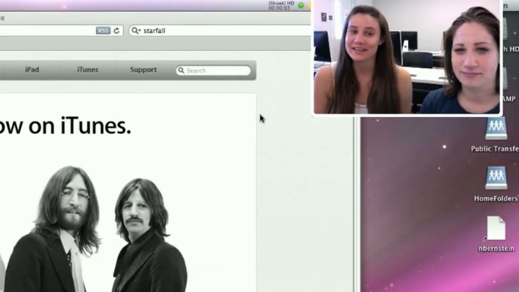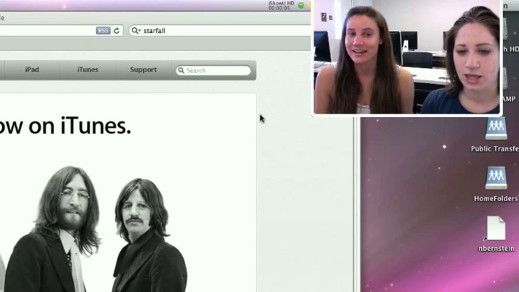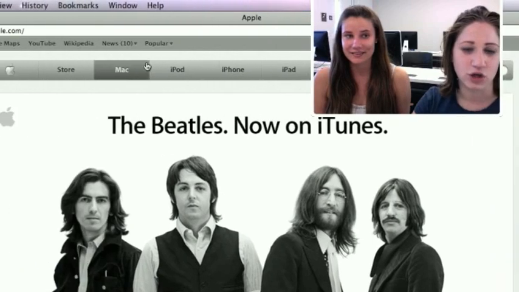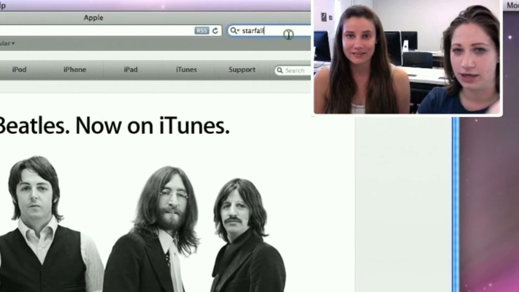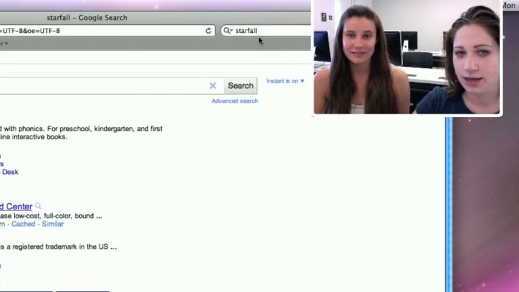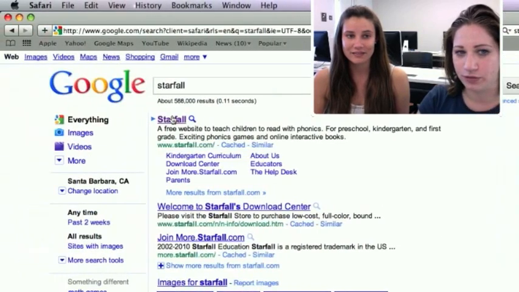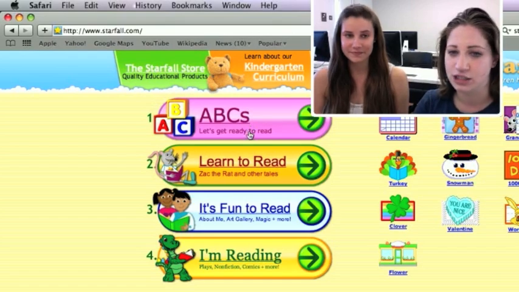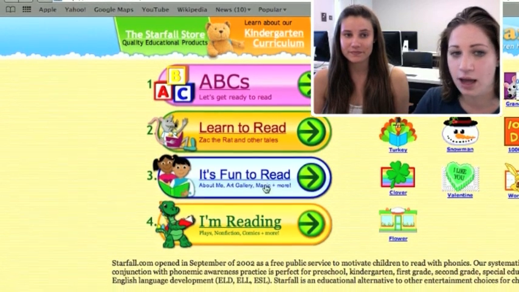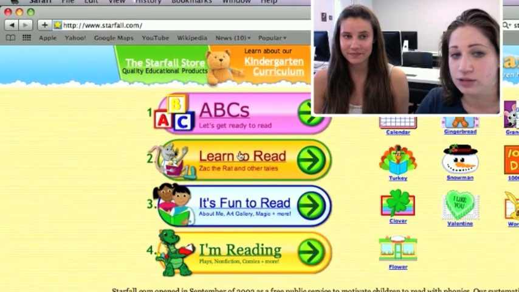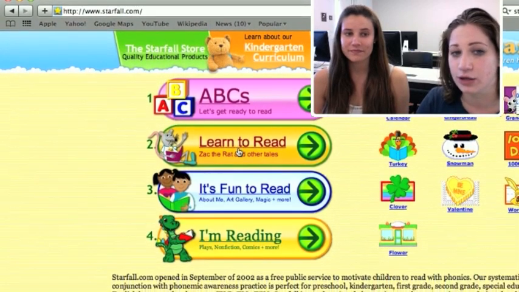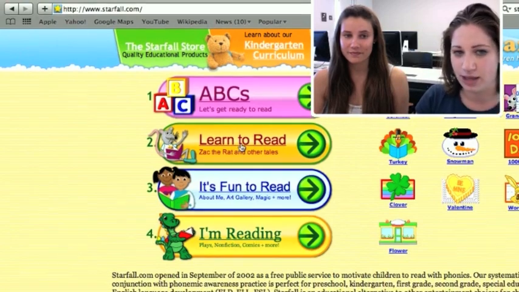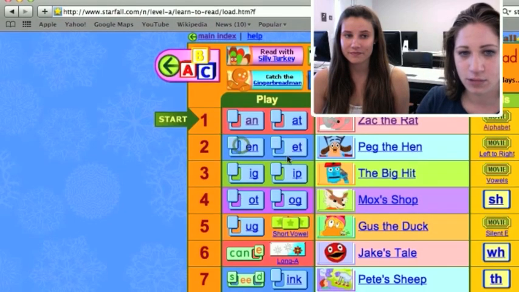And we are going to show you an ELR from Starfall Educators called Learning to Read. It's really easy to find if you go to your web browser and just type in Starfall, then enter, and it's the first one to come up. There are a lot of different ones, but click the first one, and then there are 4 different stages, and they all help with reading. But we thought the most interesting and the most useful was the Learn to Read. But obviously, depending on the level of your students, you can have them play with the different ones as well.